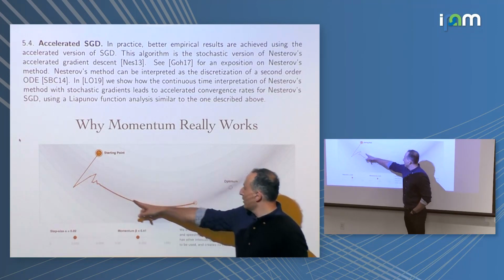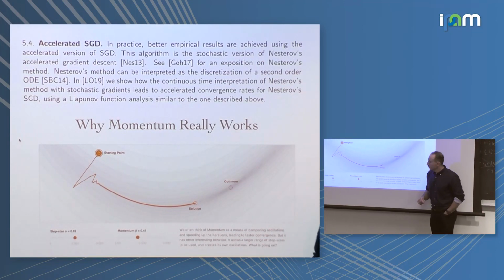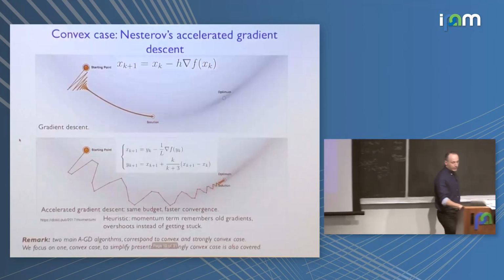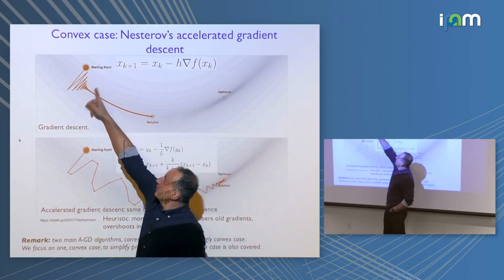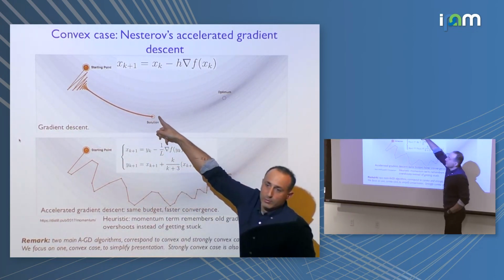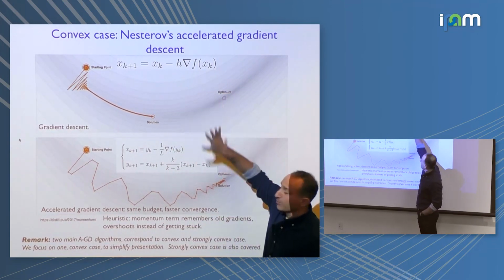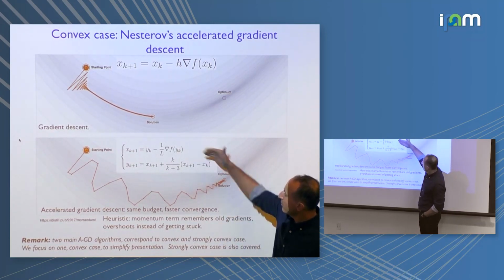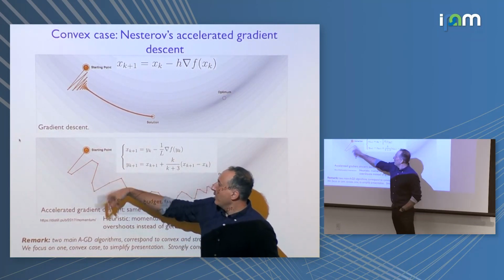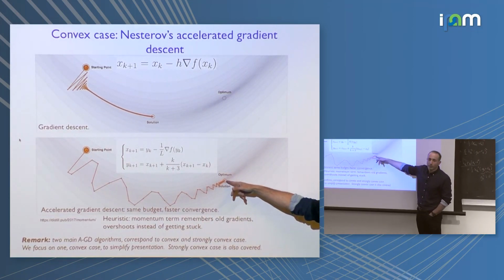Basically, instead of doing a really slow gradient descent on this function, here we go. This is gradient descent. You zigzag, and then you take really tiny steps near the minimum, and you don't make it here. If you replace that simple algorithm, there's no stochastic anymore. Okay, this is full gradients. With this other algorithm, you oscillate more, but if you tune it just right, you go way closer, with a faster convergence rate to the solution.